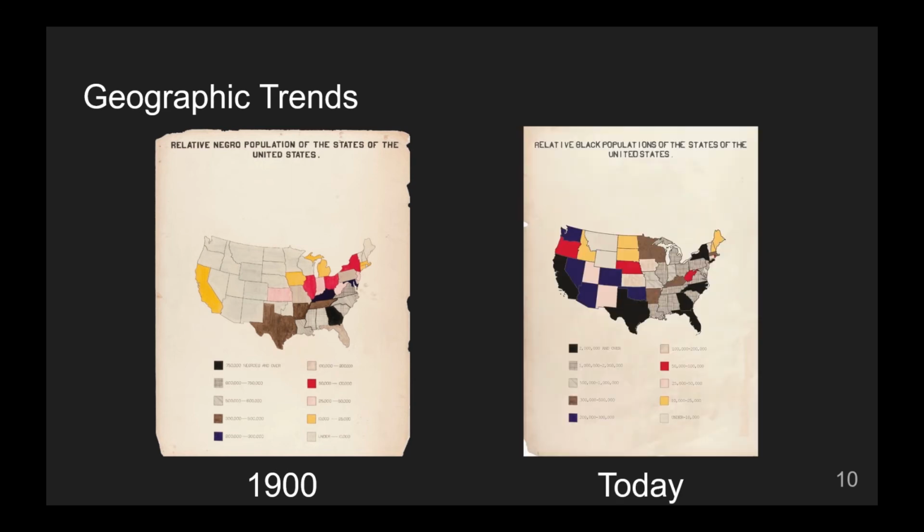Here we can see our counterpart. We can see in both graphs that Georgia is shaded black. When we look up to the northwestern parts of the United States, we'll see that some of the increases in black population of these states may have accounted for a lot of the overall shifts in black population from the south. Yet still, when we zoom in on Georgia, we see a residual pattern of higher black populations, even when normalized by overall population.